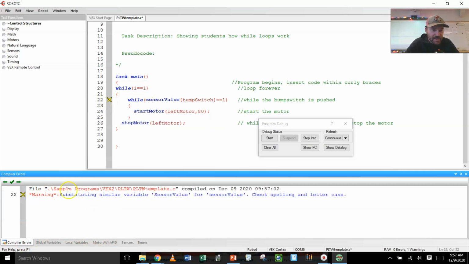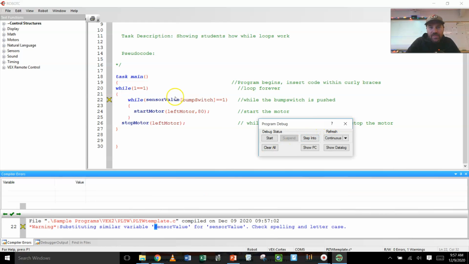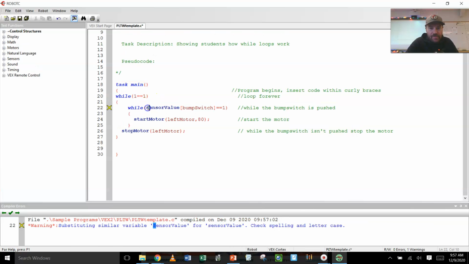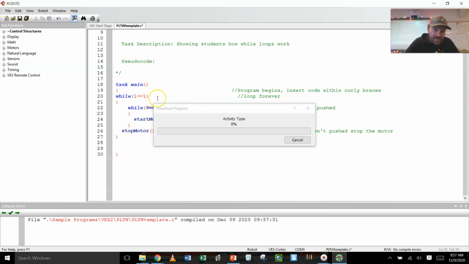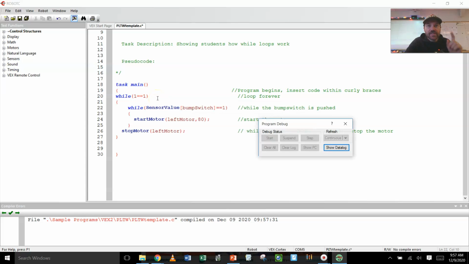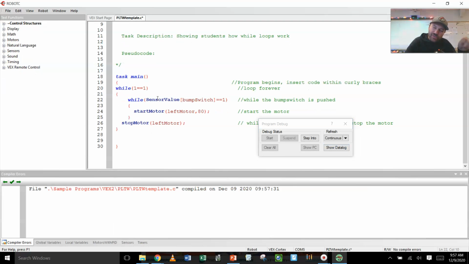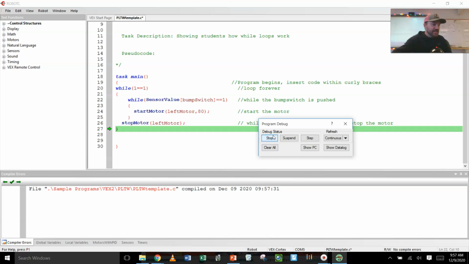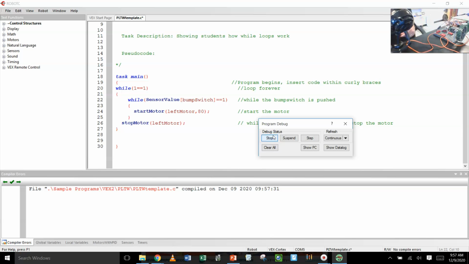So I click over here to compiler errors. Oh, so substituting, I was supposed to capitalize sensor value. So if I want to be really anal, capital S, and now I compile, hit F5, and it should take that error away. Simple errors, the compiler can tell you, I thought you meant this, so I just did it for you. And that's what a yellow is like, I think that I get what you're trying to do, but now look at, we are error-free. So we're going to start our program, and you can see nothing is happening on my board.